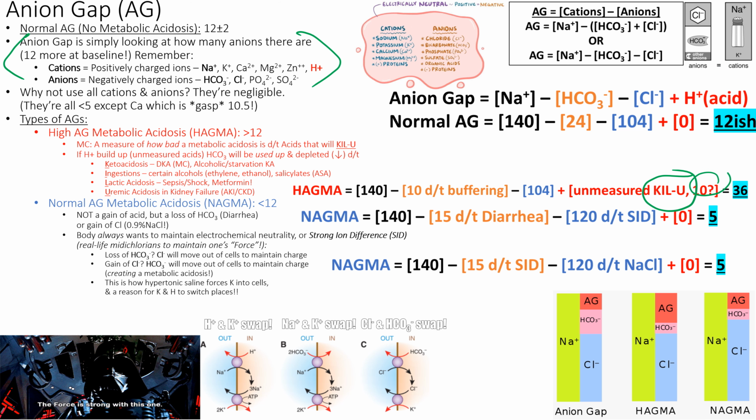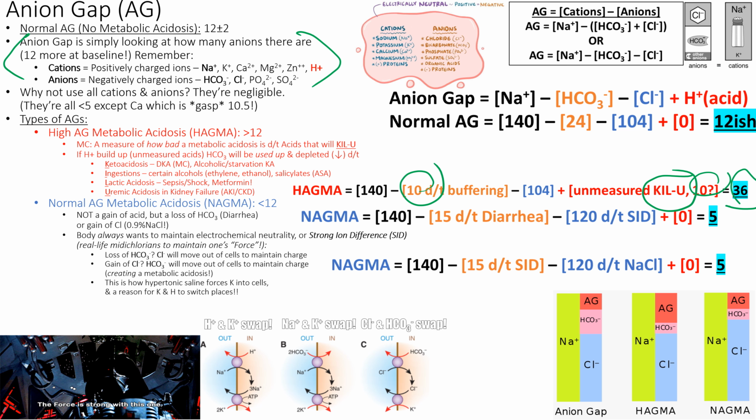So let's say about 10-ish, right? And because you added 10 acids, you probably subtracted some bicarb, right? Because the bicarb neutralized it. And if you add all those numbers up, you get about 36, right? So we have all these acids that are built up in the bloodstream. So they have a high anion gap metabolic acidosis. And when we talk about DKA, the way we know someone's no longer in DKA is their anion gap's normal.